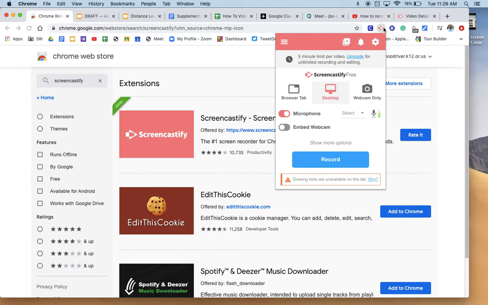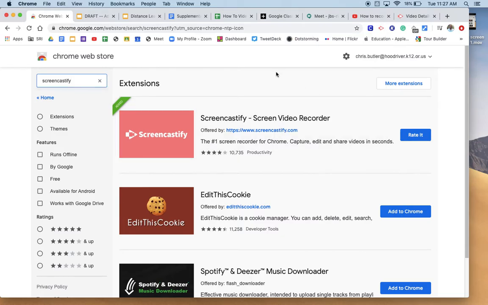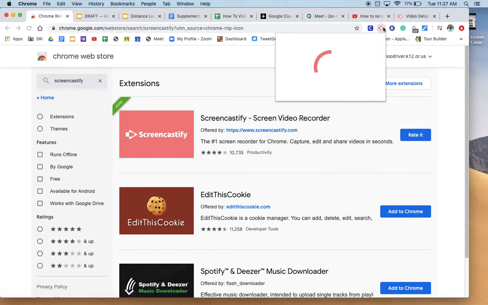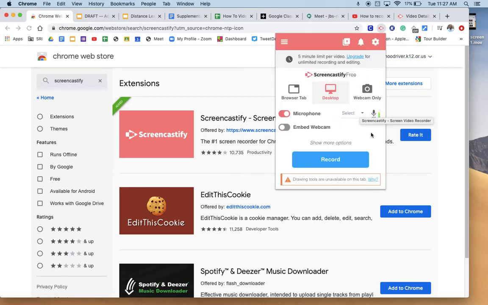When you're ready to do a Screencastify screen recording, you just click on this just like I did, and you have some options. You can embed a webcam, which puts your little image of your face either, I think it's right here, it might be over here, I'm not sure exactly, I haven't done it in a little bit. Make sure that you have the microphone selected that you're using if you're using a built-in microphone, and you'll be able to see it just like I was showing you. You'll be able to see it kind of picking up your voice so you know it's recording.